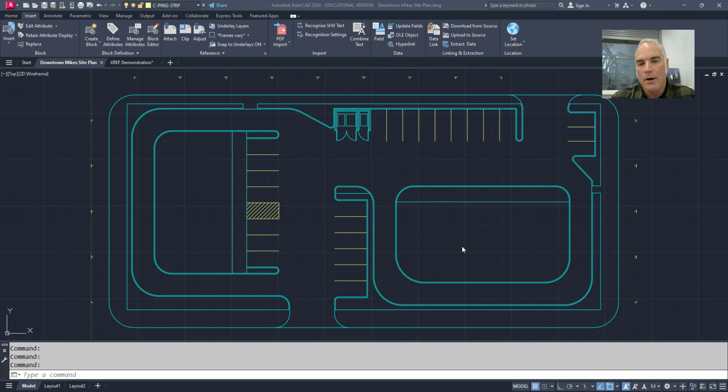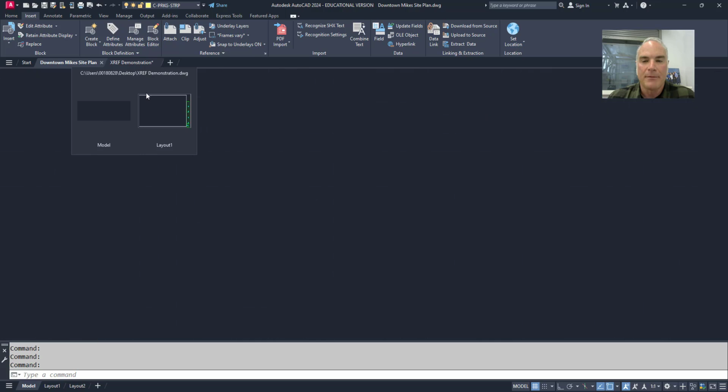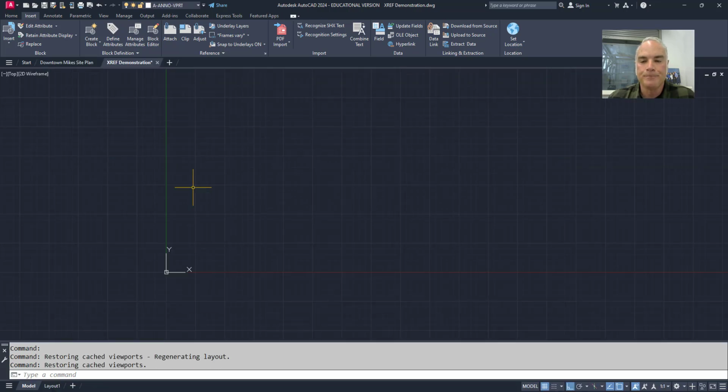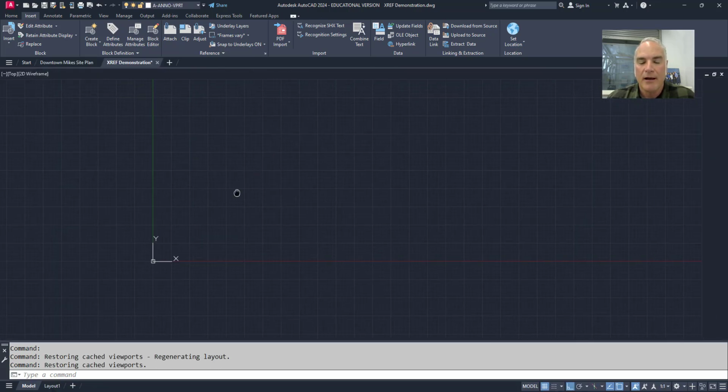So I take this one big project and I break it up into maybe 4 or 5 or however many smaller projects, and then each person will reference each other's work so that you can see the changes that other people are making as you're making your changes. Now, in a practical sense, this is how it's going to work. I'm going to switch to this drawing here, which is a blank drawing, but I'm going to reference that first drawing that I had with the downtown layout.